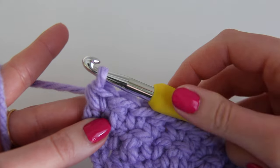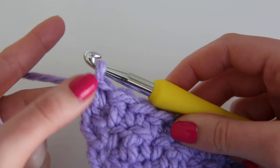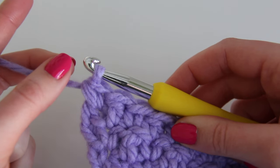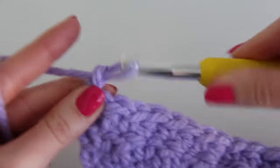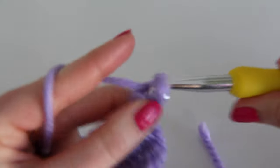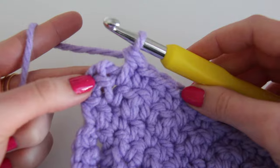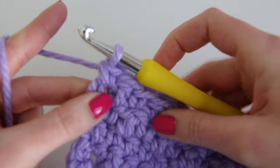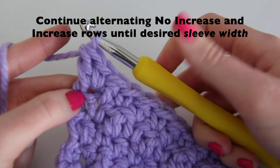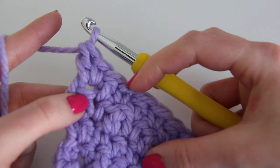To finish the no-increase row, do one single crochet into the top of the chain three. Next is another increase row — we'll alternate increase row, no-increase row until we have the sleeve width we want. For the increase row, we put two stitches where there would be one. A single crochet needs a double crochet above it, so chain one which serves as your single crochet, flip your work, then do the double crochet above the single crochet and continue alternating. At the end, one single crochet and one double crochet into the same spot. My sleeve width will be 14 inches for a total of three increase rows.